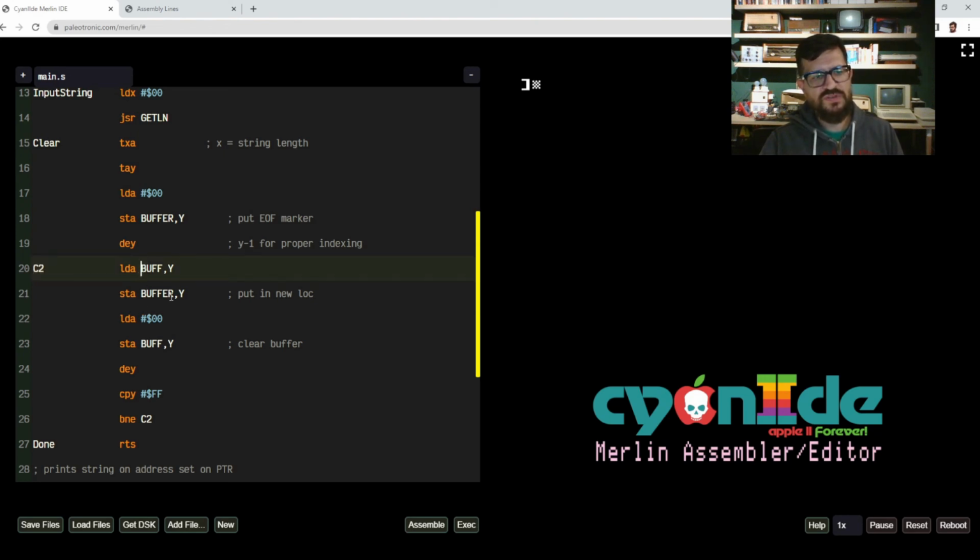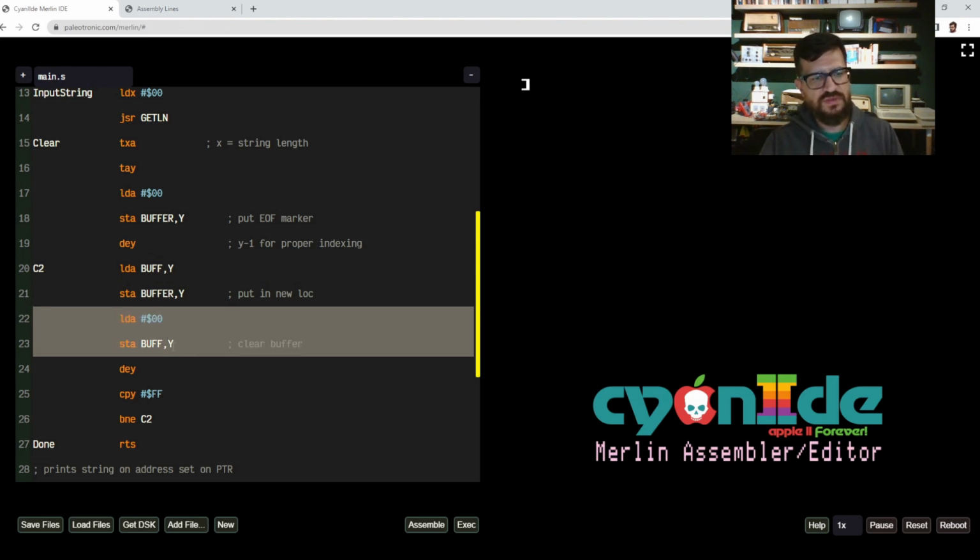So first time we terminated the string, and then here we are copying the last character, and then we decrement and we copy the one before the last, and we keep doing that until we reach the beginning of the string. So we both copy from buff, which is the keyboard buffer, into this buffer, which is our final location, and we clean the buffer in the process, and we make sure that our string is null terminated.